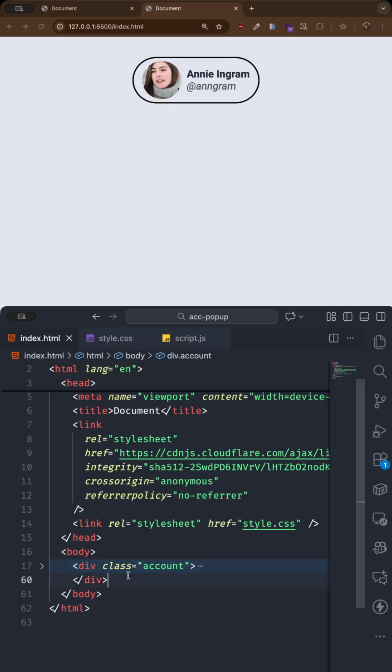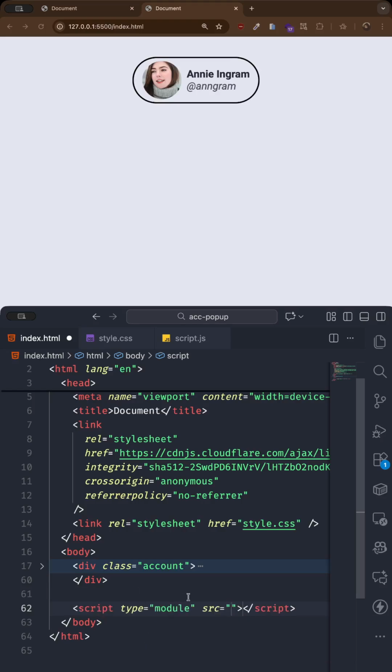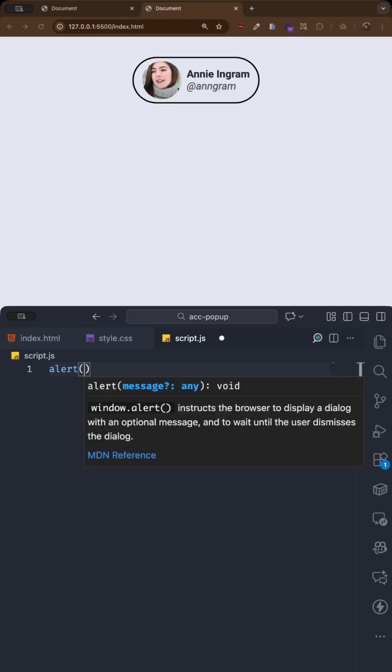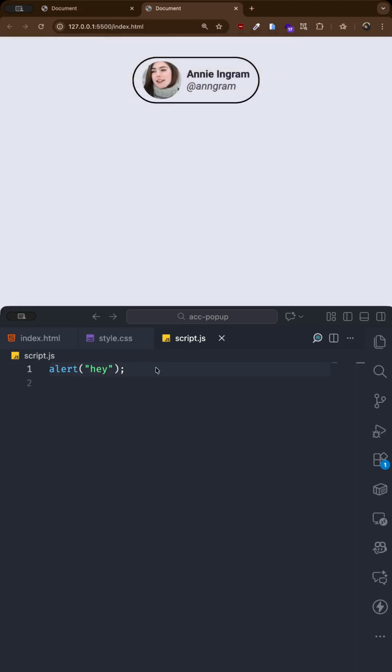To make sure JavaScript works, let's load the JavaScript. So you can use a script tag, and the source will be script.js. The first thing, to make sure JavaScript is loading, we can use alert. It shows up, that means it's loading. So we can now continue. What I need is access to this content. And when I get access to this content, I want to add an event listener to it, and then remove or add the class hidden to the details.